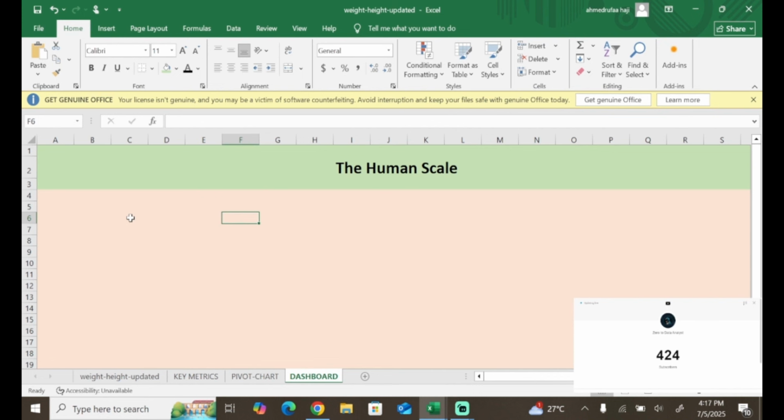If it is a health data set, like the one we are doing right now, the green color becomes the dominant one. That's why we have a green color at the top, and we are also going to insert some shapes which are going to be green in color. So now let's go ahead and do that.